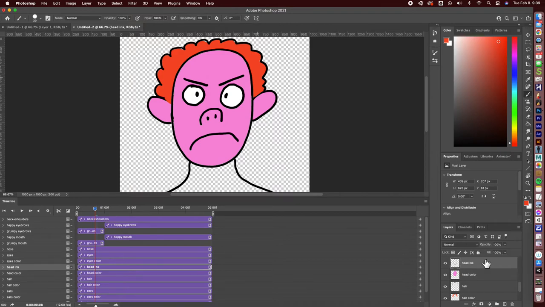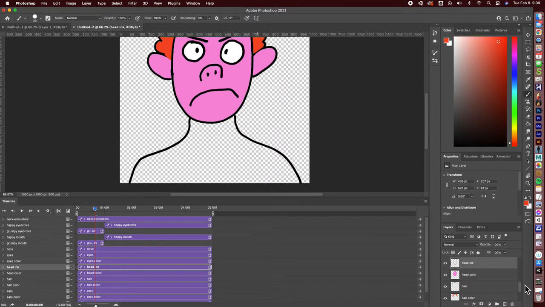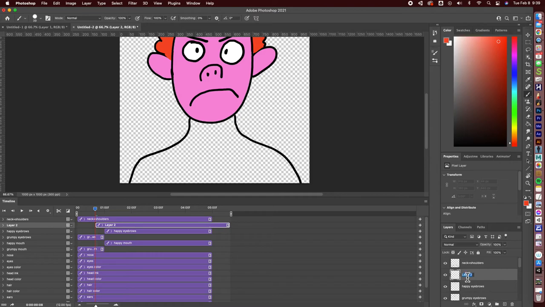There we go. And the last thing is just to color in those shoulders. So where do we put those? Let's find them here. Neck and shoulders, layer underneath it, add a new layer, N plus S for neck and shoulders, paint. All right, and now I'm going to use my eyedropper tool here.